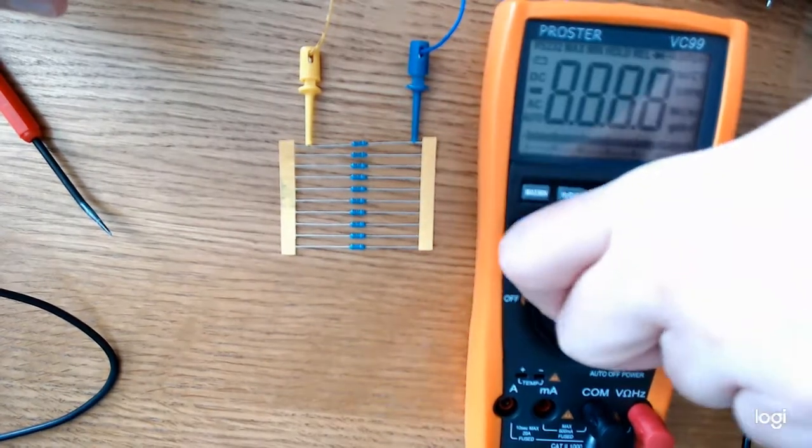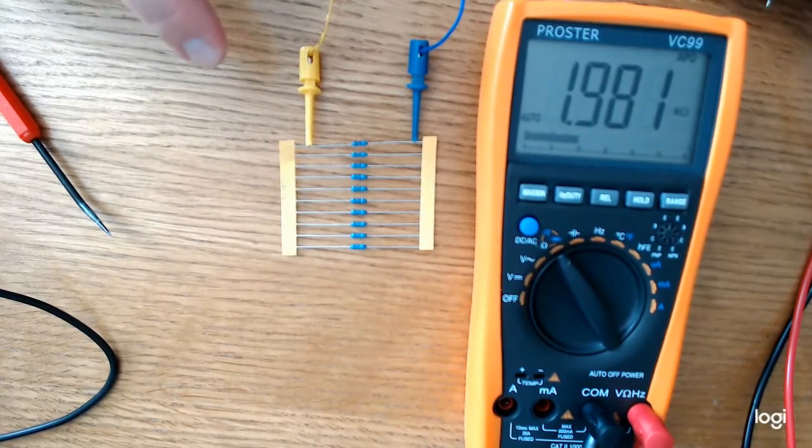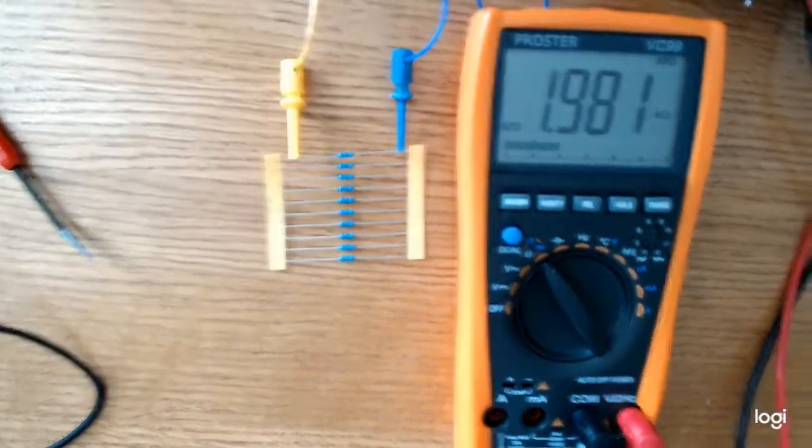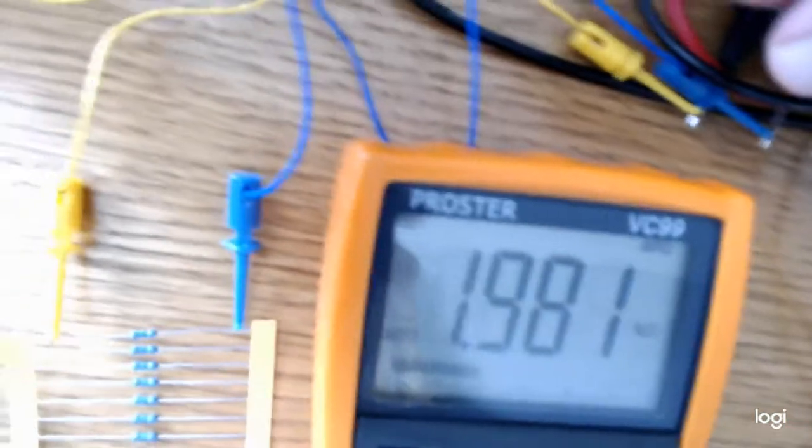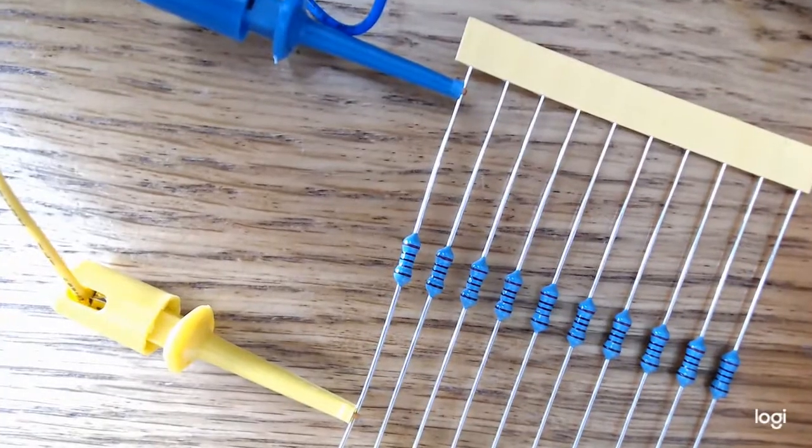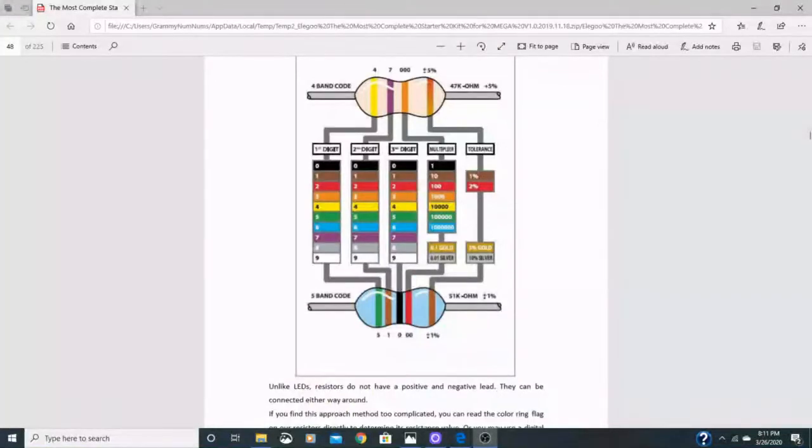I want to turn it up to the ohm setting. And this is the 2,000 ohm, which I'm getting on here 1.981, close enough. I just connect the multimeter at opposite ends of the resistor. So now would be a good time to say that there is no positive or negative lead on a resistor. There is no polarity on a resistor. So you don't have to worry about which side is positive and which is negative.